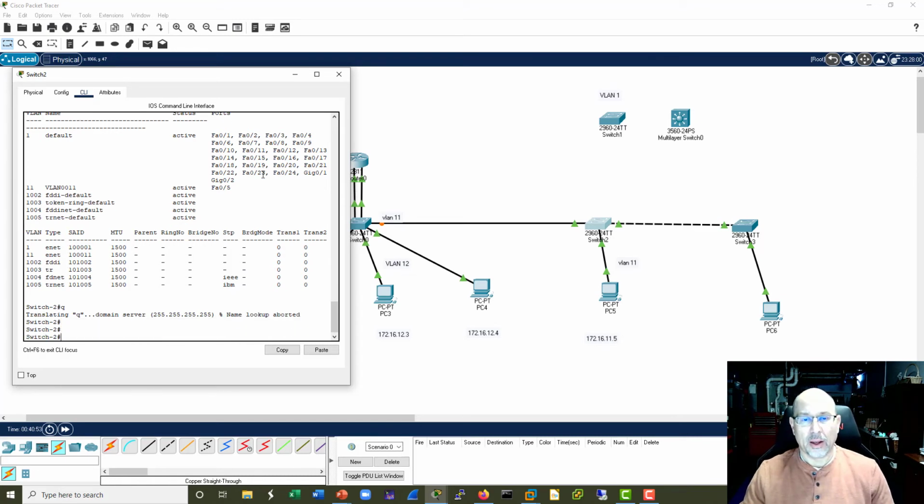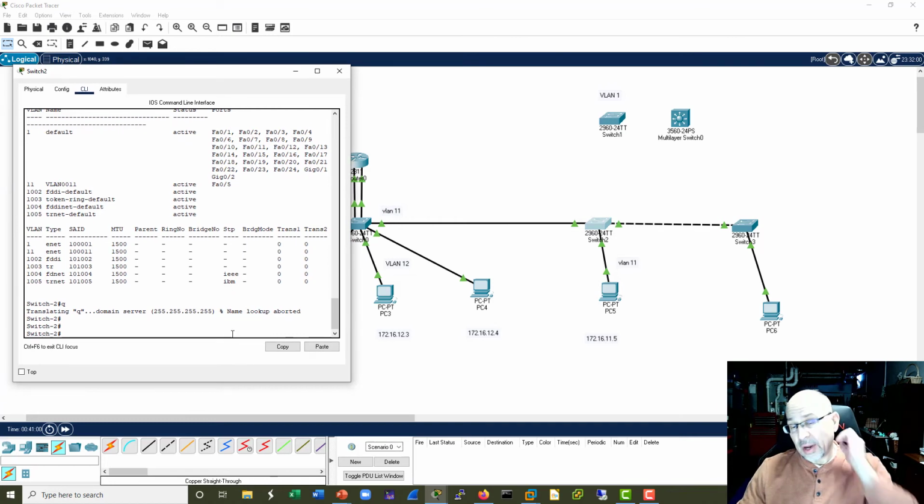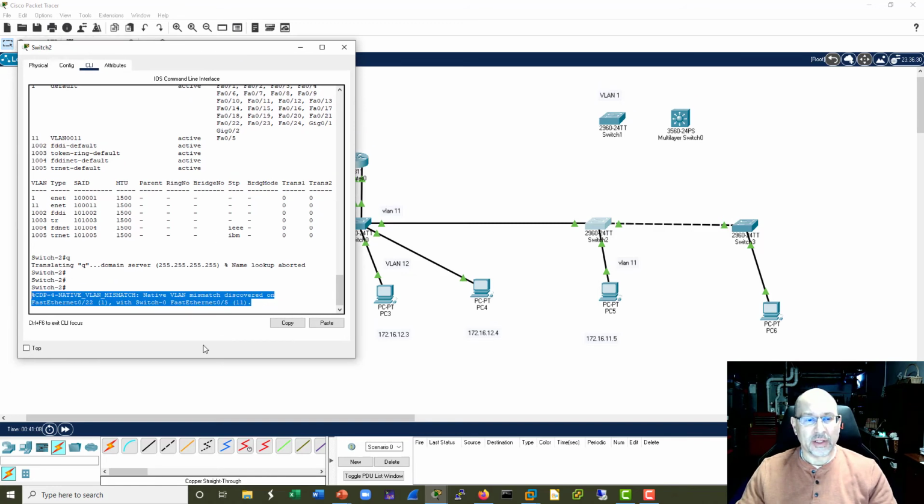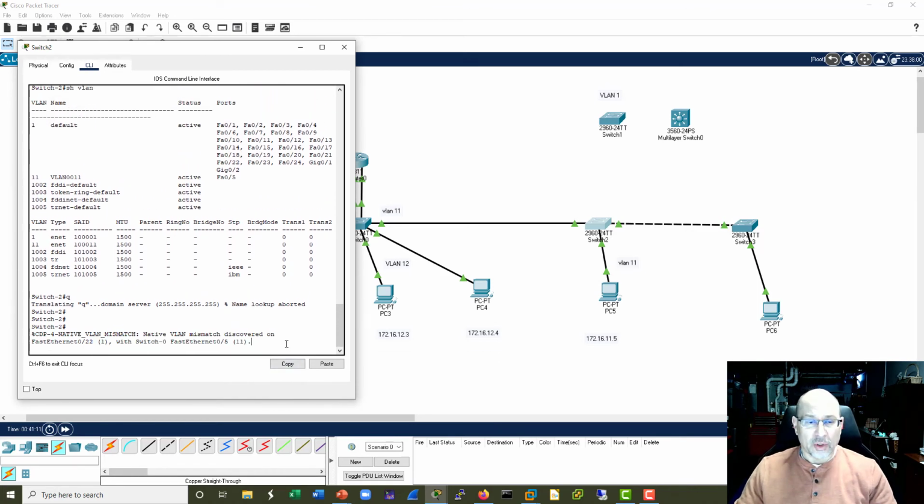There we go. So we're doing more spanning tree discovery here as we see. And is there anything going on over here? Well, oh no! What's happening right here? We have a native VLAN mismatch. So this is a very common problem when you're setting up your switches, but it's really handy to know why we get this. Well, first of all, we have to remember that the switches are actually communicating. They're doing Cisco Discovery Protocol at this point, they're doing spanning tree, they're doing dynamic trunking protocol, and this switch has just said, listen, we've got a native VLAN mismatch.